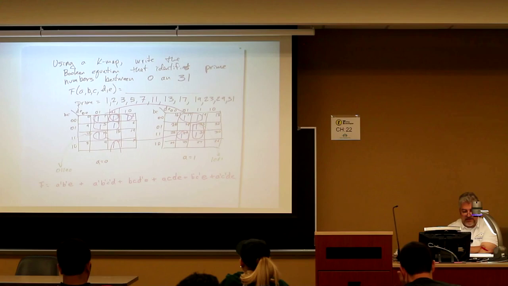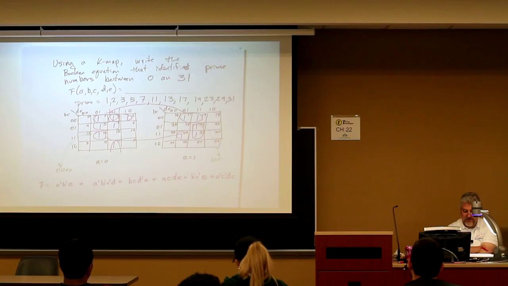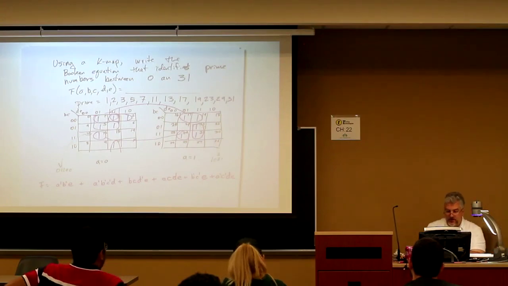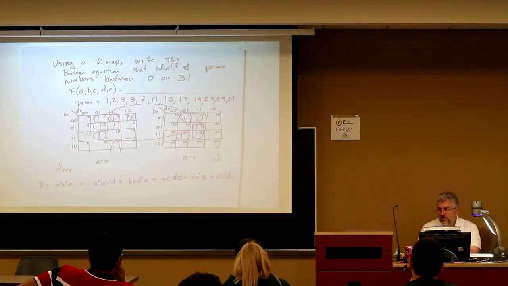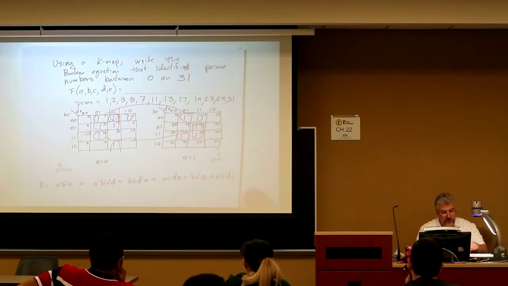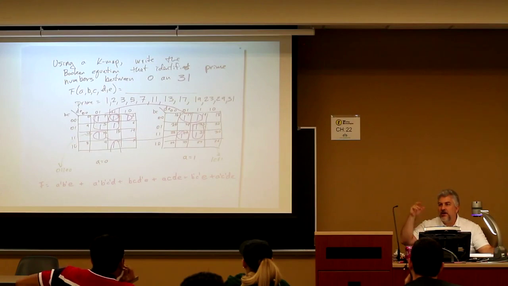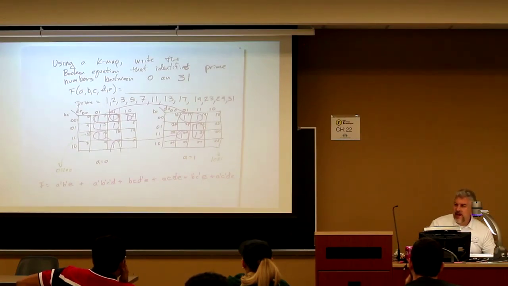Do you think we could make that any simpler? It's going to be tough to make it any simpler. Wow. I do want to make one observation in this. By the way, what's the only even prime number? 2. So what do you notice about all of these right here? It's odd because, with the exception of 2, it's all odd because you always have E right there. E, E, E, E. E is always 1. That means it's an odd number.